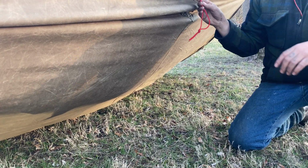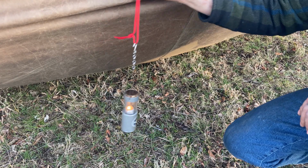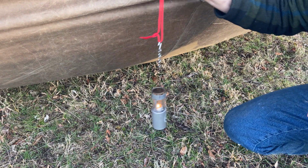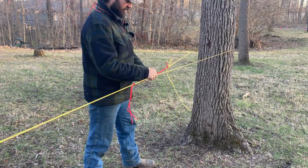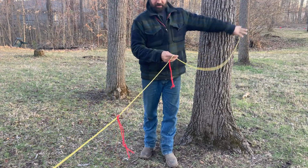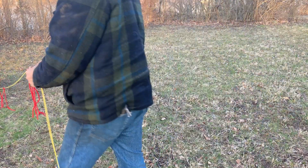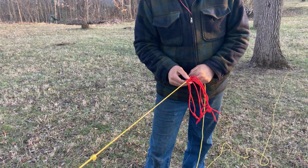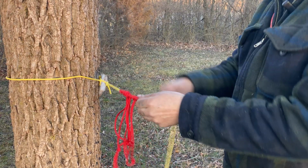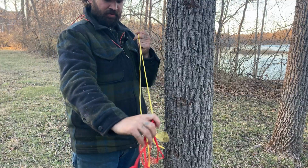And if you want to hang something like a candle lantern, then you can do that, and then you can move it around right where you want it. Same goes for a flashlight or anything like that. And then again, takedown for this, you can loosen it up, make sure it's nice and easy to untie your knots. And then as you take your line back, slide your Prusiks with you, so they're all collected at the end of your Ridgeline. And as you get down to the end of your Ridgeline, take it loose from the tree, slide everything down towards the eye.